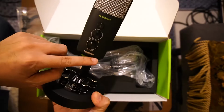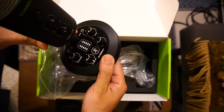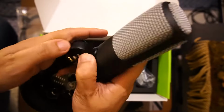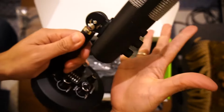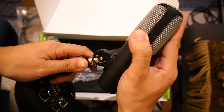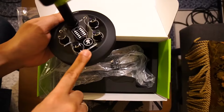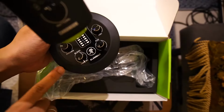So Element Chromium, you got the 2-channel mixer that they are promising here. Let me just, oh, very nice. That is so good. Look at that. Look how that feels. It's a very nice feeling of adjusting that microphone. All right. You got the 2-channel mixer that they mentioned.